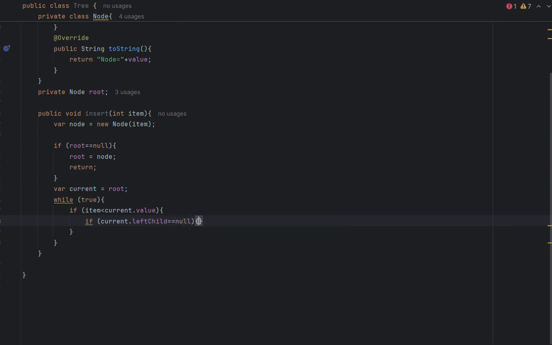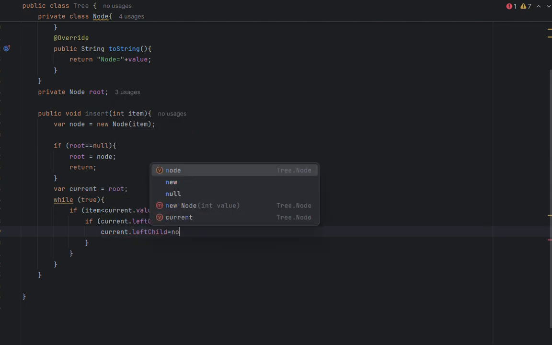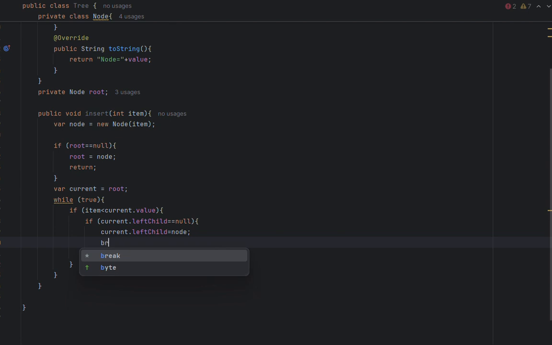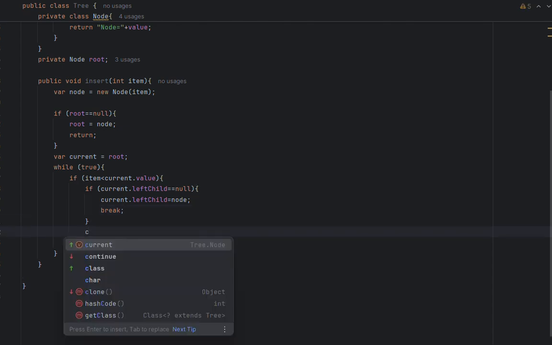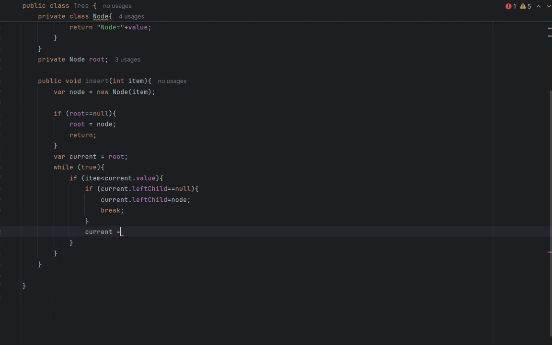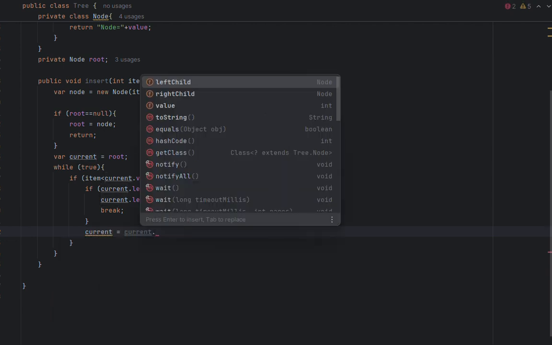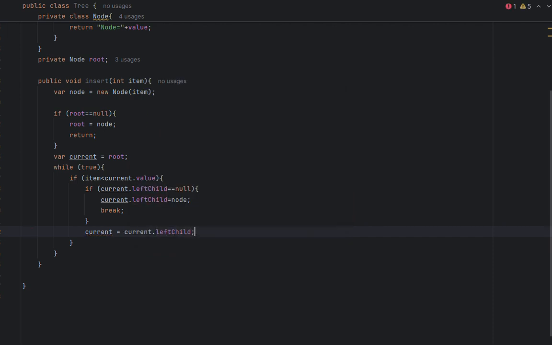If it is null, we can simply set our left child with the node and break. We can come out of the while loop. If it is not, we have to set our current node as our current left child.